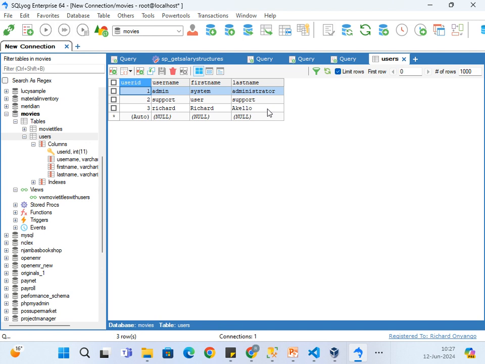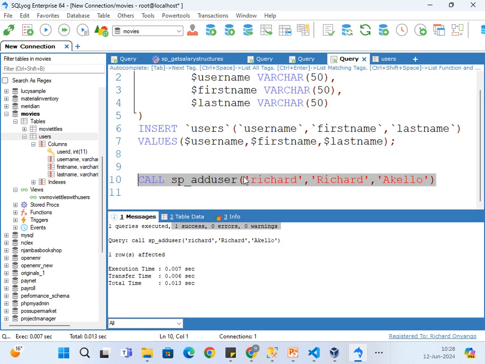As I said, security. SQL injection cannot happen in this particular case. By the way, I'm hoping you know what SQL injection is. SQL injection cannot be effected with this. I've taken care of all these parameters to ensure that my database is secure. So everything that comes into the stored procedure is treated as a variable. So I cannot come and say, add this, Richard is part of the executable statement. Whatever I pass as Richard here, the entire thing is treated as a variable. So that makes my code very secure.